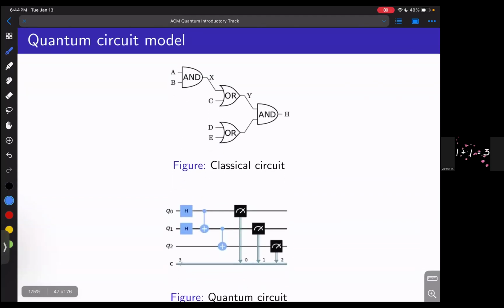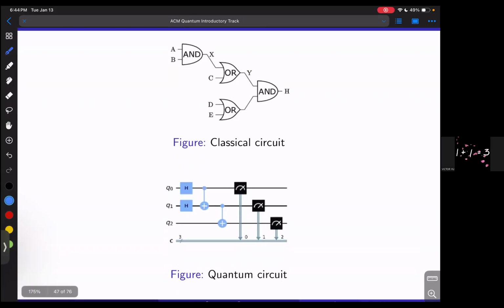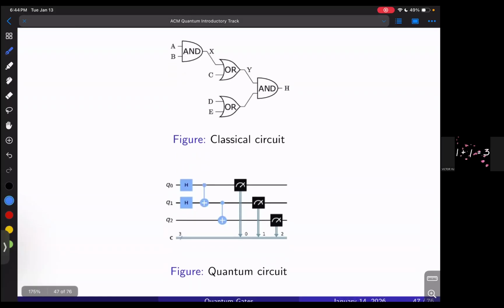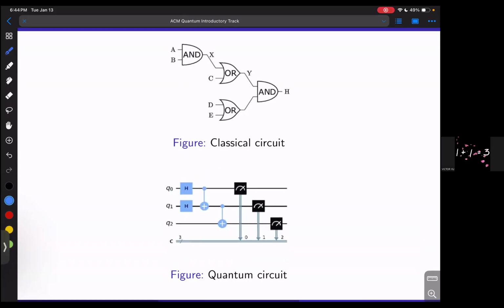And you don't have to be too proficient with doing matrix multiplication because we'll show it all out, but we'll show that interpretation as well. And here's just some figures of how classical and quantum gates differ. In a classical gate, you have some computations like doing ANDs and ORs and whatnot. And in quantum gates, you have these lines that represent qubits, and then we apply some gates on them.